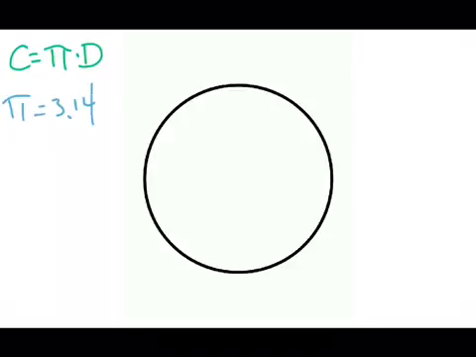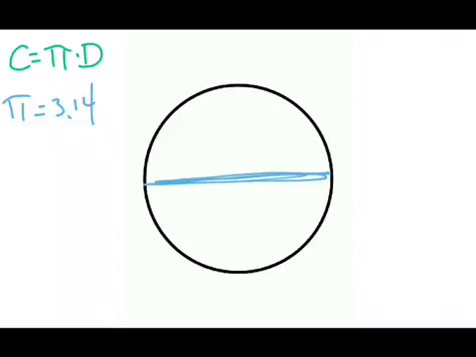You likely have heard that the formula for circumference of a circle, C, equals pi times diameter. Let me explain why. What we're basically saying is that we have this number pi, which is defined as 3.14. And when we multiply it by the length across our circle, we get the distance around. So that's saying that if we have our diameter and we multiply it by 3 and a little bit more, we will go all the way around.